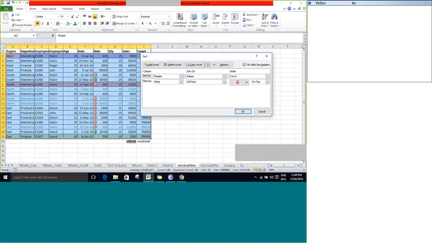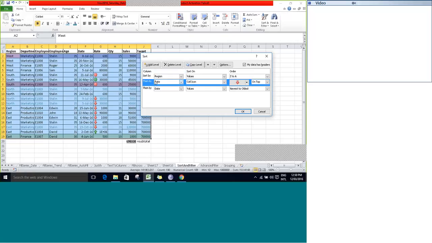And again, if you want to add one more level, click on add level and select the corresponding option. And if you want to delete any one level, select a particular level and you can delete.